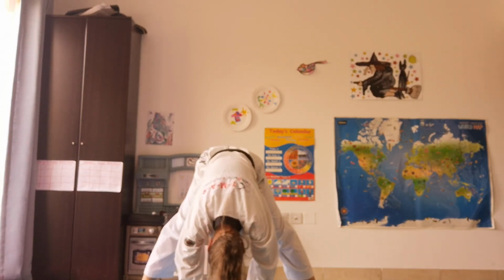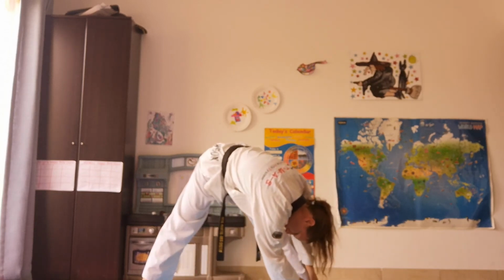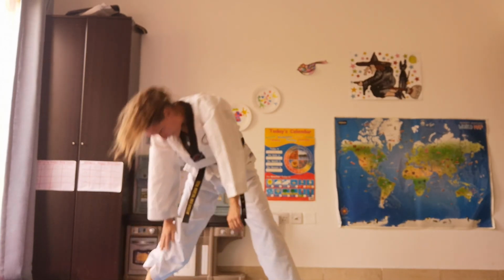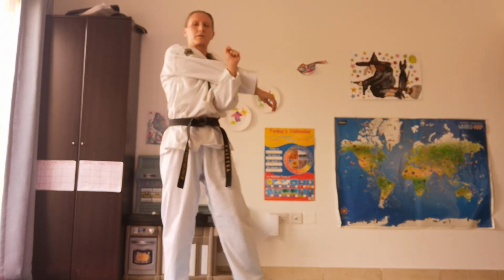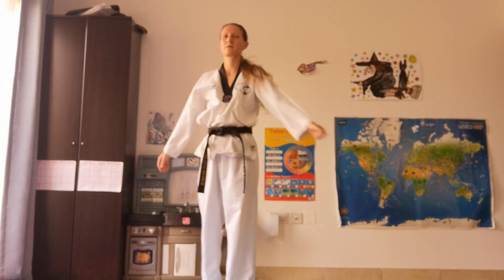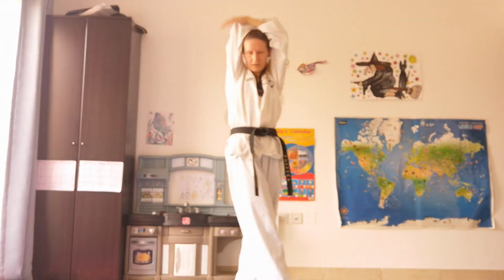Down. Move out your legs. Down to one side. And the other side. Okay. Arm across. We did use our arms quite a bit. And the other way. And behind your head.